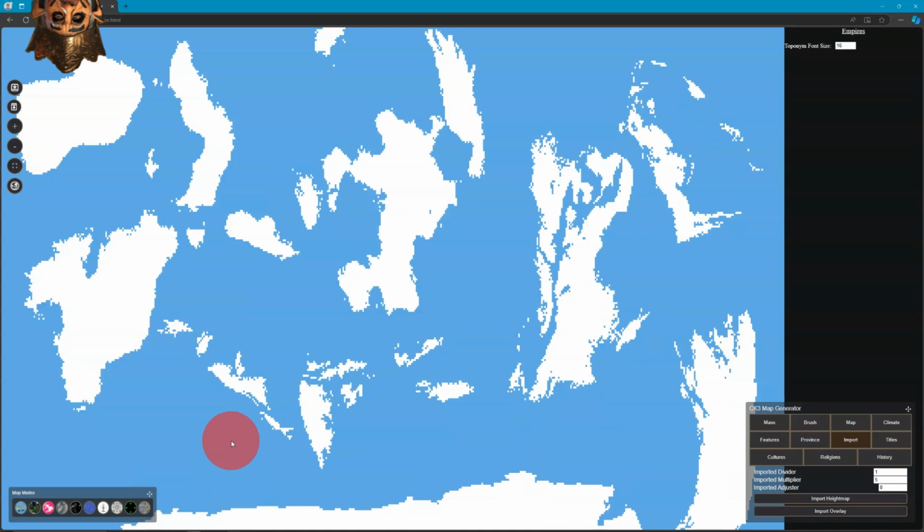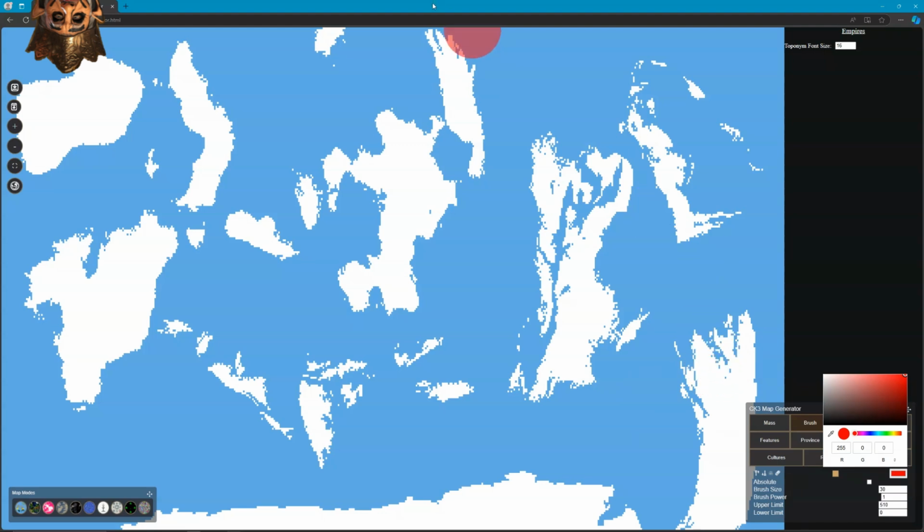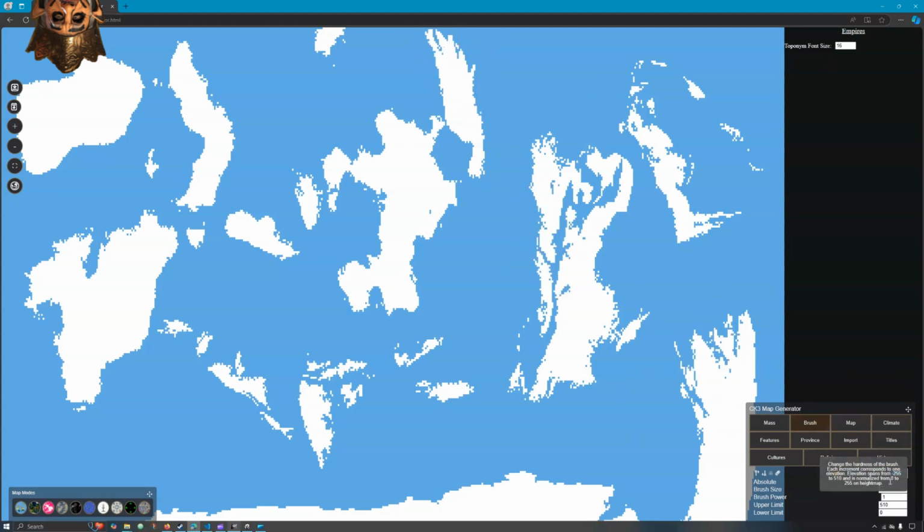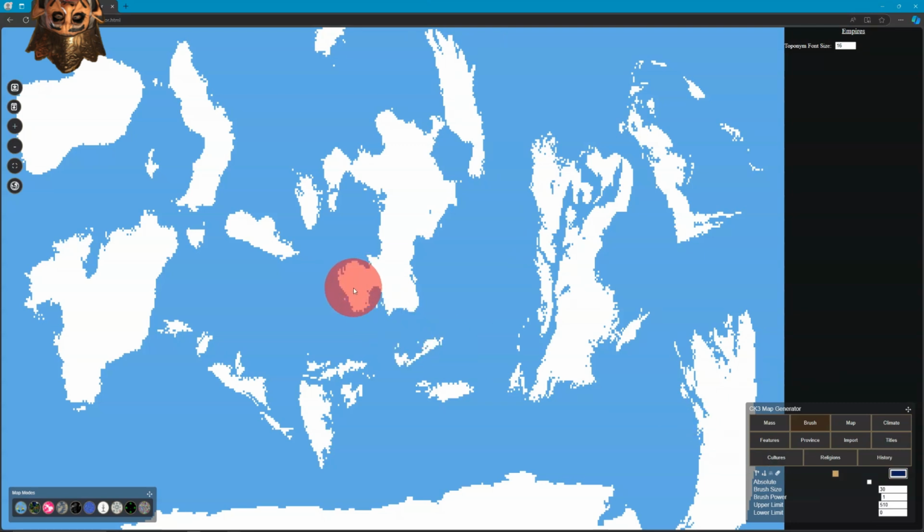That brings us to two very exciting features that are being added in Alpha 0.20. The first one is the title, faith, and culture painters. So on the first map editing screen, you can click title map and it'll bring you up here. So say you're in the pixel mode, just click over on the title map. It'll bring you up here and you have your brush with brush colors that you can select through. Or you can press tab to change between brush colors. And then you can just draw titles onto the screen.